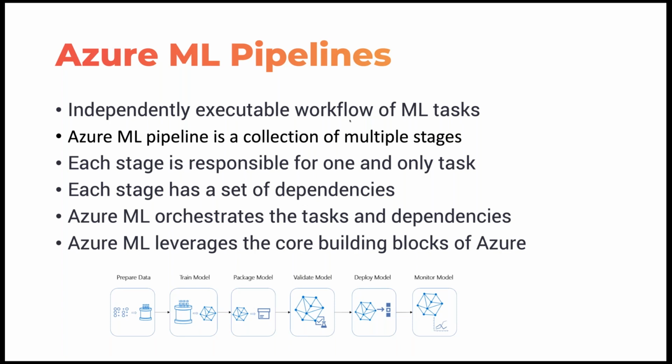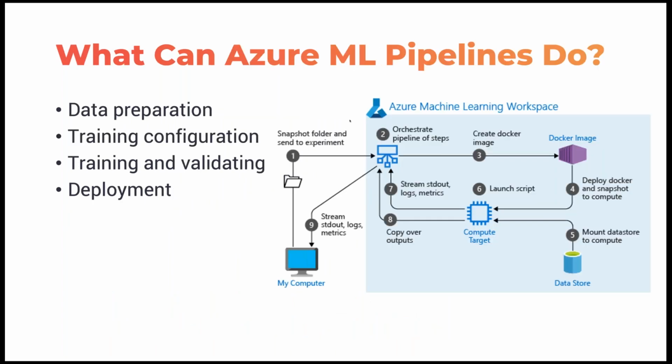Or you can also set up model management effectively in a way that you can do blue-green deployments even for models coming out of the pipeline. So that's the high-level overview of Azure ML Pipeline. So at a high level, Azure ML Pipelines will do 4 things. One, it can do data prep.